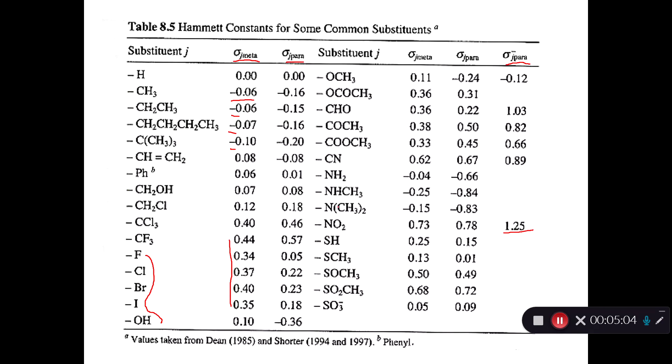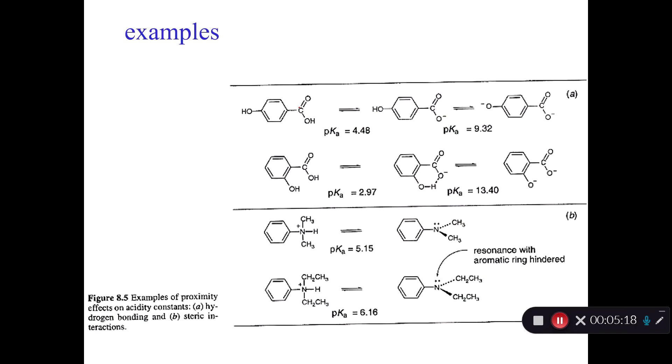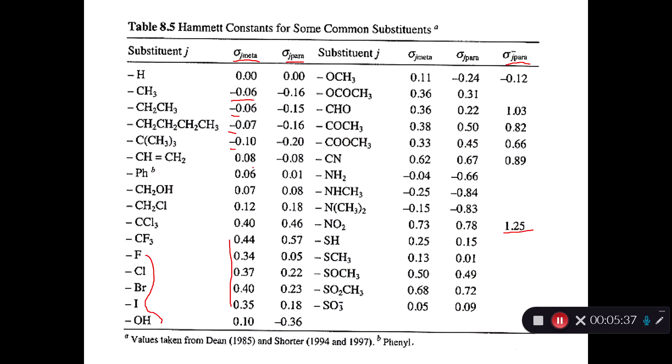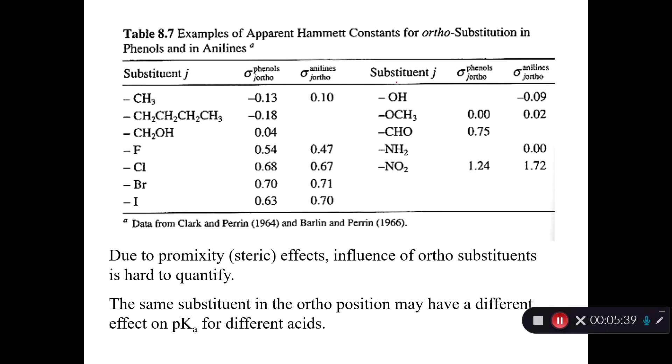Now you notice that there was something missing in this table, right? This table that I just showed. And what's missing is Hammett constants for substituents when they're in the ortho position. And the reason that those are missing is because the ortho positions do some bizarro things, if we go back. Remember we talked a little bit about intramolecular hydrogen bonding here? Well, that happened because this substituent was in the ortho position. So crazy stuff starts to happen. Steric hindrance, intramolecular hydrogen bonding, strange things start to happen when the substituents are in the ortho position.